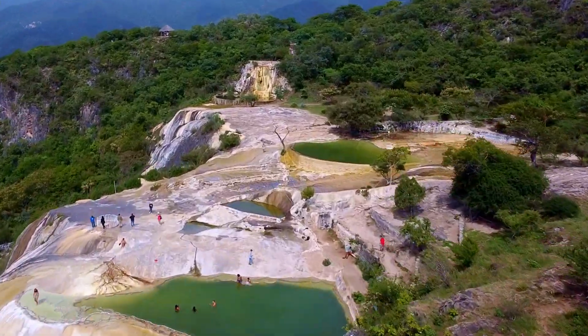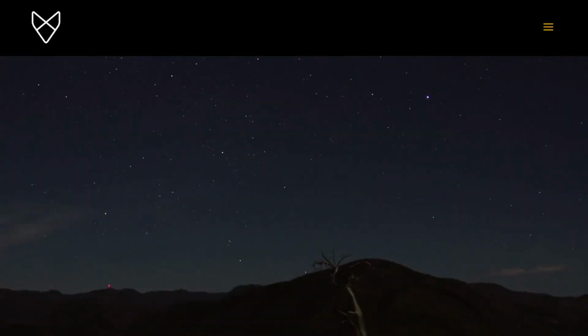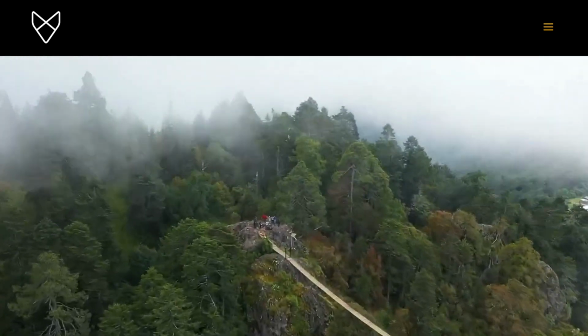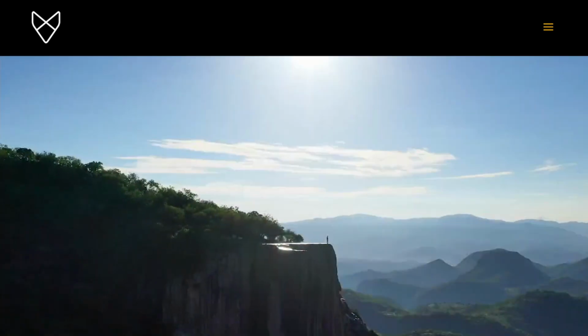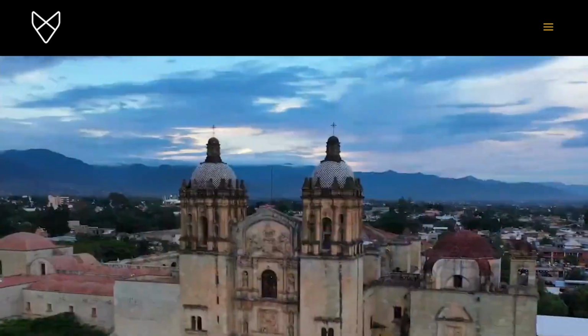We are up bright and early this morning before the sunrise as part of day one of our 4-day ultimate Oaxacan adventure. I partnered up with a really cool adventure agency in town called Coyote Aventuras, who is going to take us off the beaten path and really get to know one of the most culturally rich and biodiverse places in Mexico.